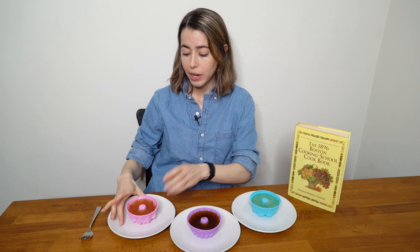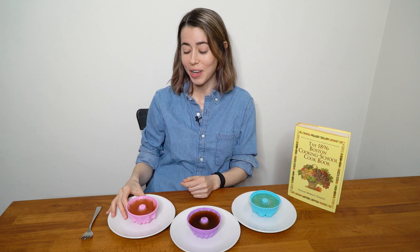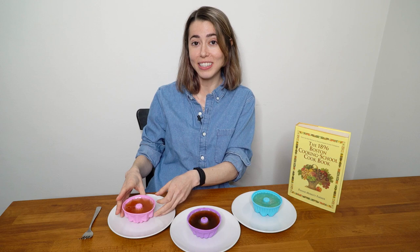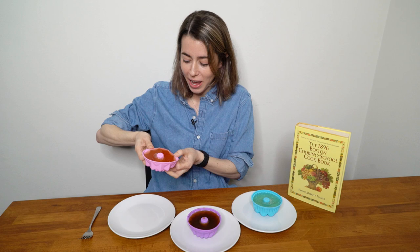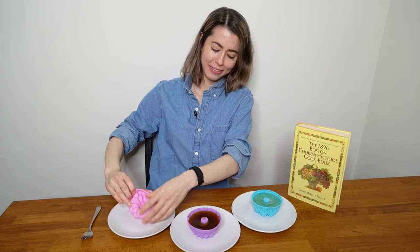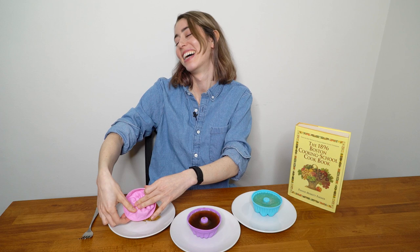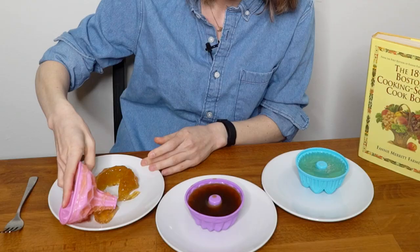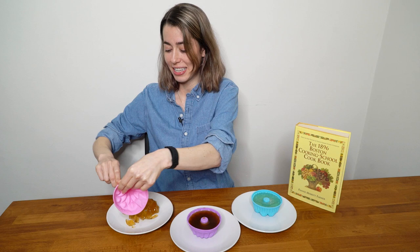We're back, and now it's time to finally taste them. I honestly have no idea if these are the right types of molds — I think they're not. I think I really messed this up; these molds I bought are more for baked goods or something. I have no idea how to get it out. I've made a terrible mistake. There is no way — this is just wrong. I could just drop it. And... bon appétit, baby. This is the worst thing I've ever done. I belong in jail.